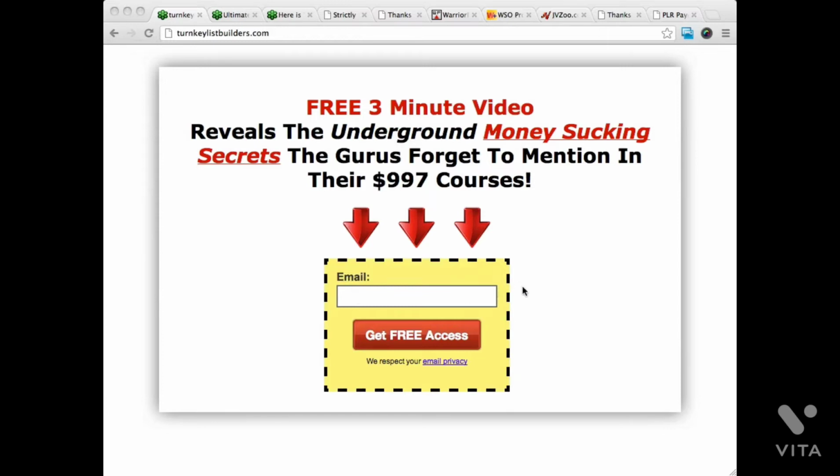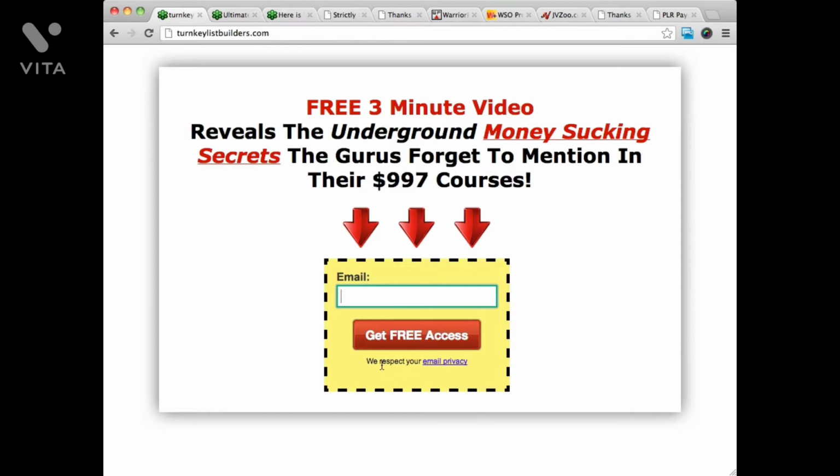And you also want to make people feel secure. Now, this can be done in several different ways, and I found one of the easiest ways is this little link down here that says we respect your email privacy. That comes from Aweber, my autoresponder service that I use. And just by having that little bit, people feel secure that they're not going to get spammed and their email isn't going to get shared with everyone in the world out there.